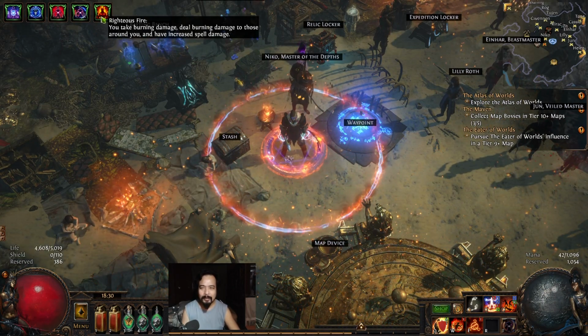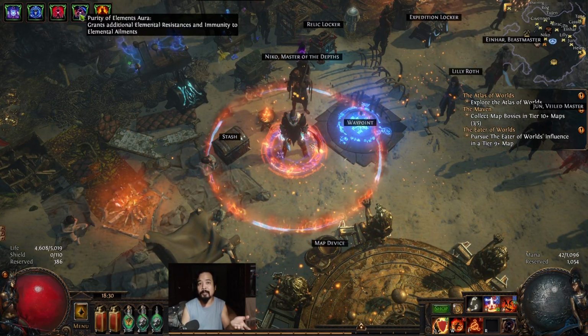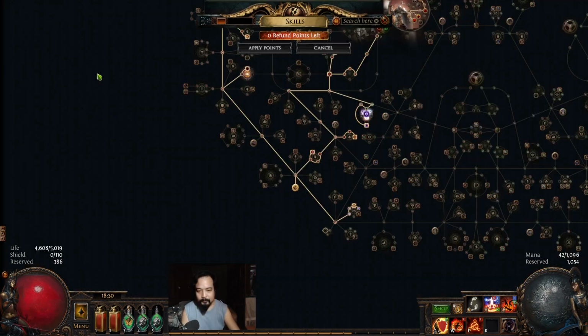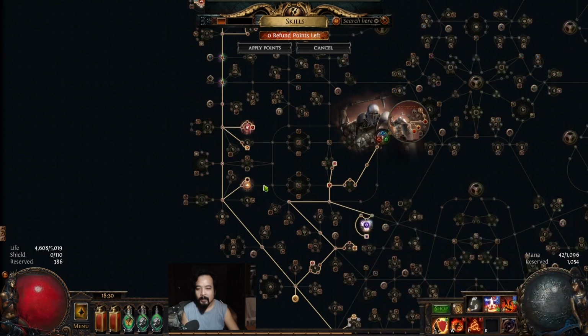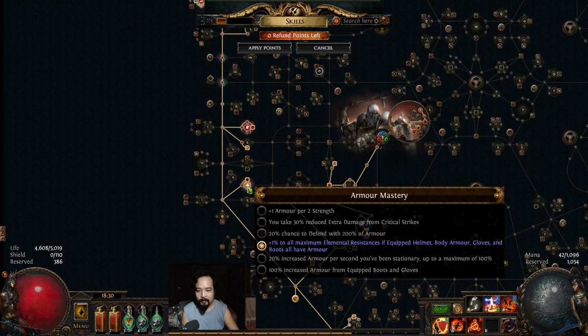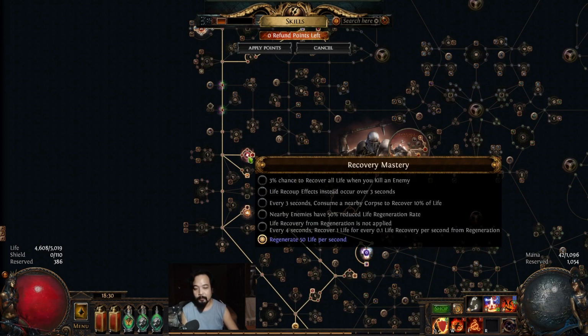Every time I look at a build, how do they get so many auras active? It's probably from expensive gear, but no. What you want to do is get the mana reservation skill nodes, and then you've got to get the Juggernaut, and then again the armor mastery, +1 to maximum elemental resistances, and then Barbarism over here, and then Hearty for the regeneration. Regeneration is really important, and then you get the recovery mastery, regenerate 50 life per second.